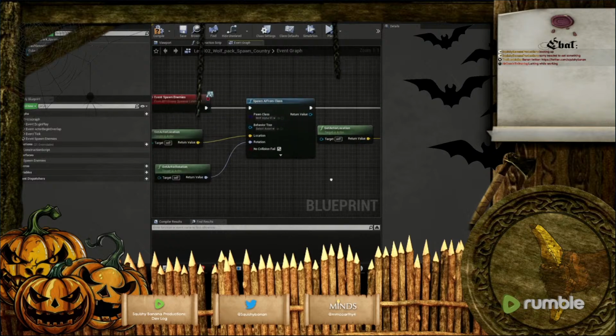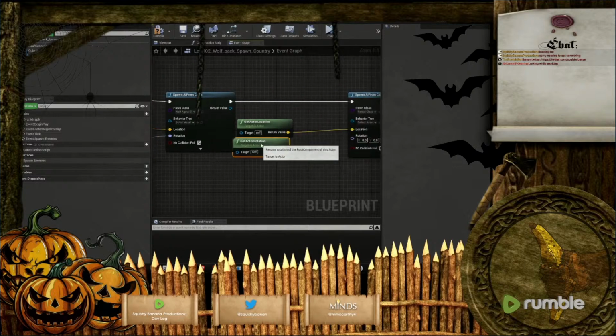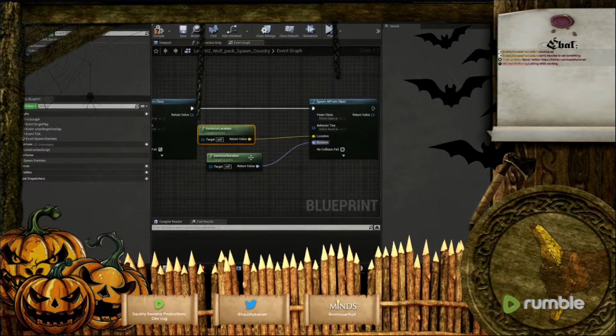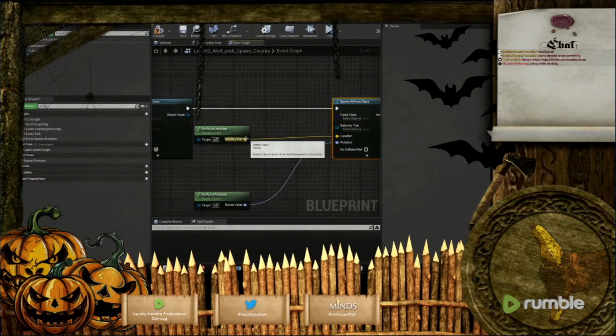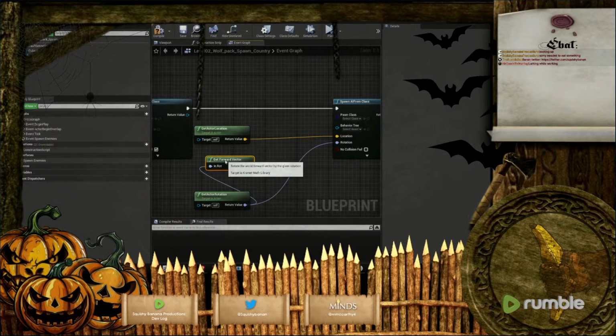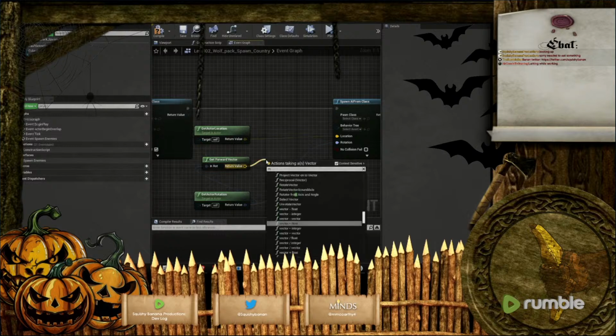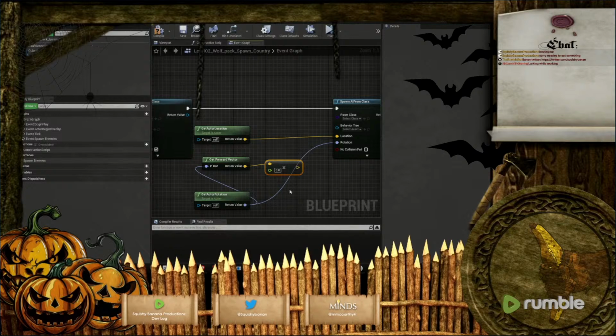This isn't right, but let's just do it for now. Basically what we want to do is we're going to pull this. Actually, what we can do from this is get forward vector, multiply by float.